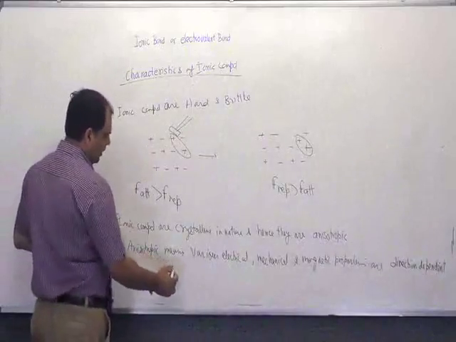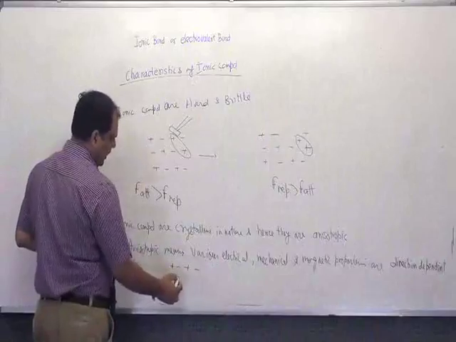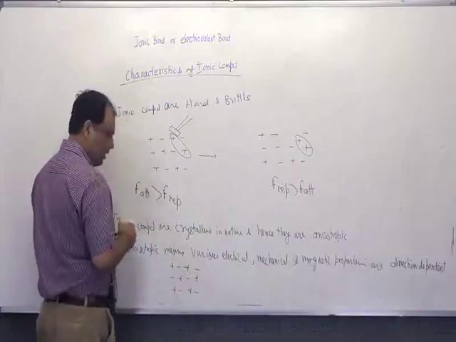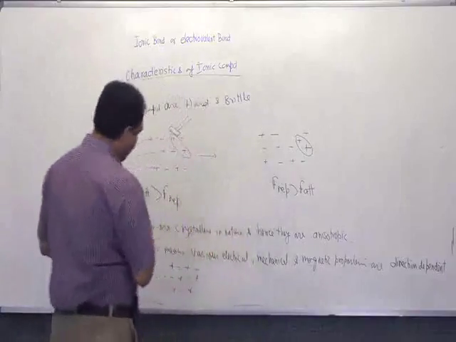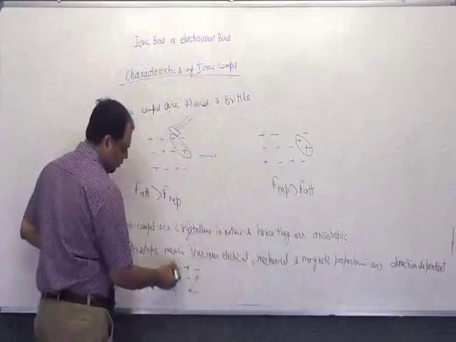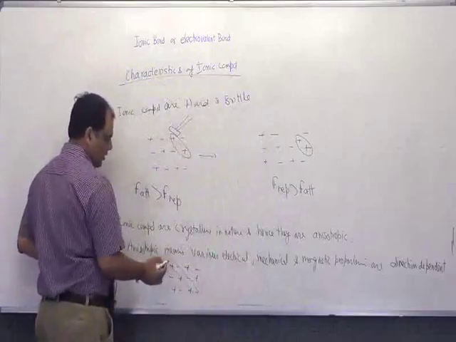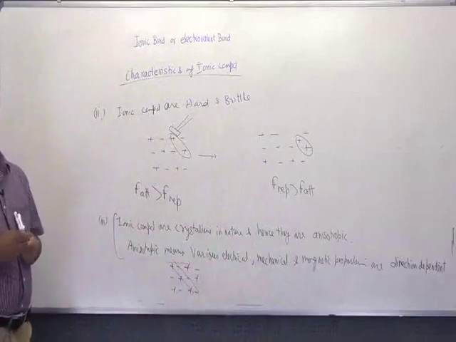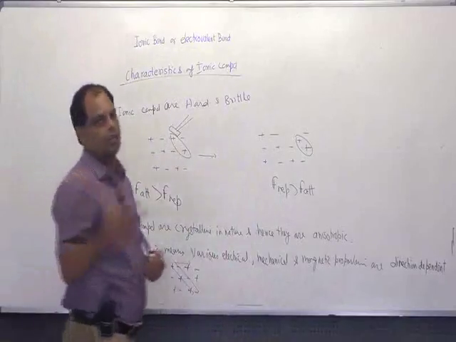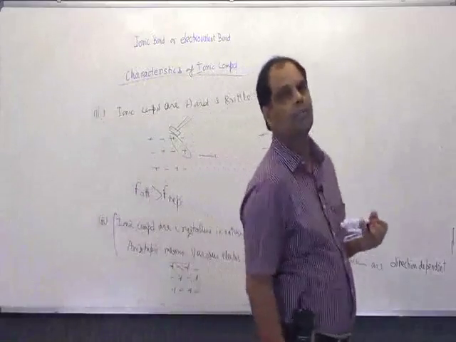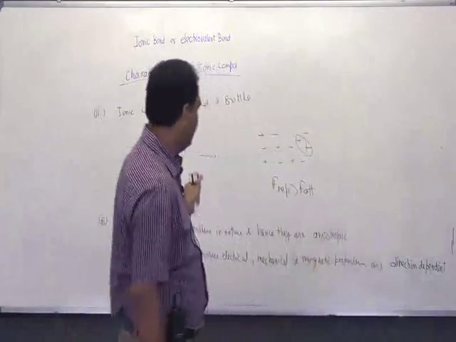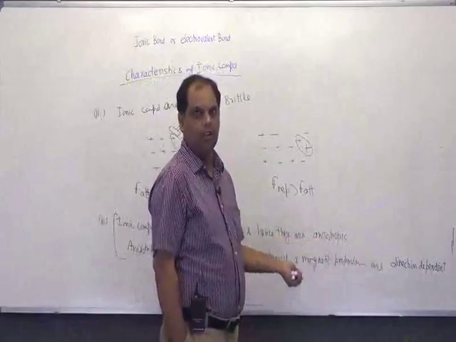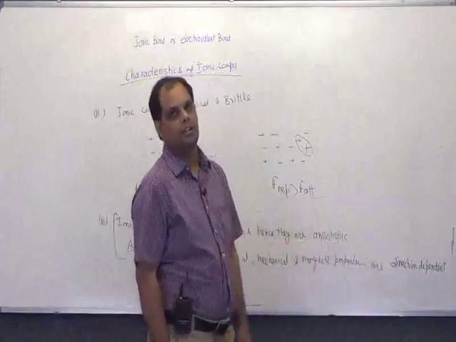Or we can just give one example: cation, anion, cation, anion, anion, cation, anion, cation, cation, anion, cation, anion. Now just see it. If we go in this direction, we will only encounter cations. If we go in this direction, we will encounter anions. If we go in this direction, we will encounter cations and anions. Means properties are different in different directions because different sets of atoms are encountered. So this is anisotropy. Isotropy means everything is the same in all directions. Anisotropy is the opposite of isotropy, meaning things are direction dependent.